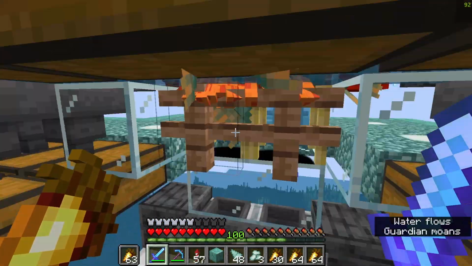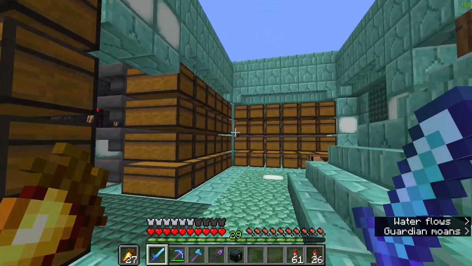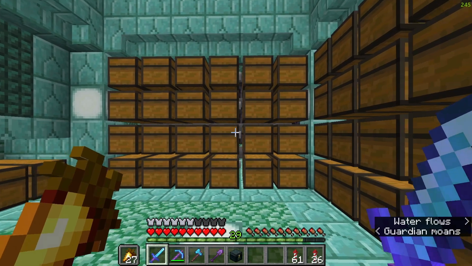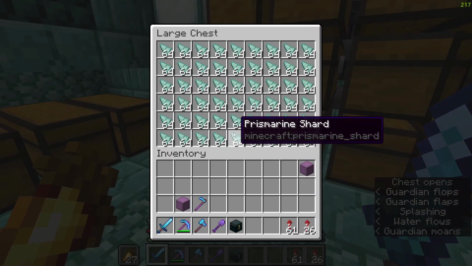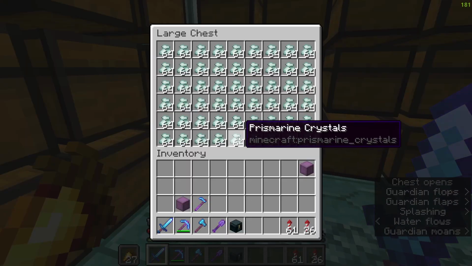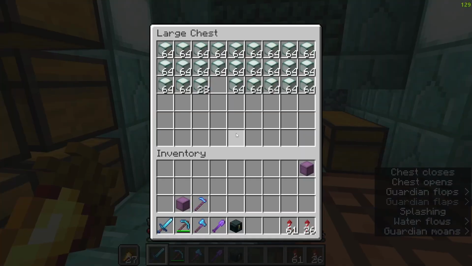to actually function. I completed the sorting system, and I built a little structure around the farm here so that it looks nice. The sorting system works with 6 sorters right here, all sorting out the Prismarine shards, and 6 sorters here sorting out the Prismarine crystals, and the same thing mirrored on the other side. And then I just have chests to store stuff.